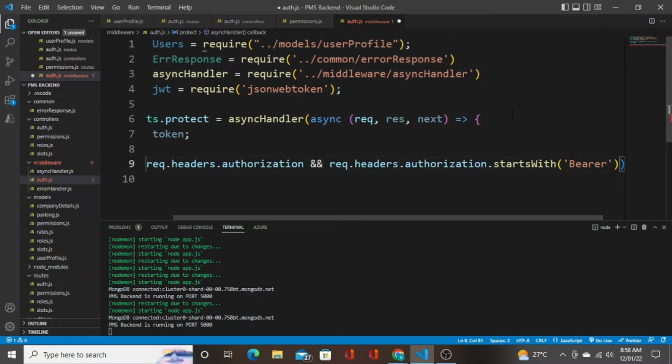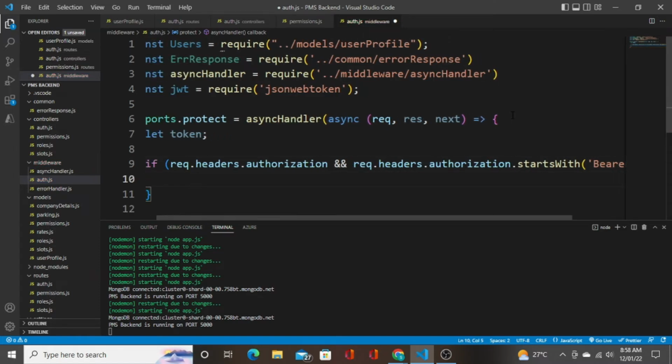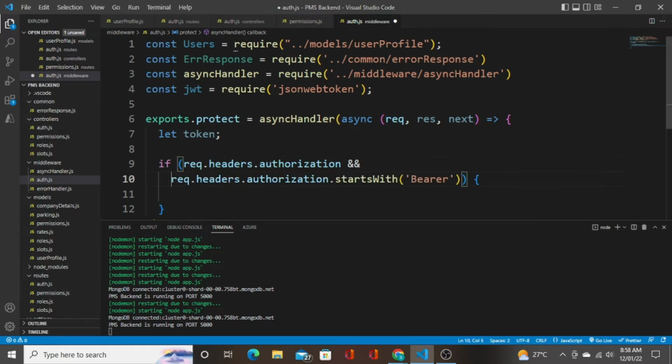Okay, so I'll bring this down, right? So if it exists, I'm going to set the token equal to request.headers.authorization.split.